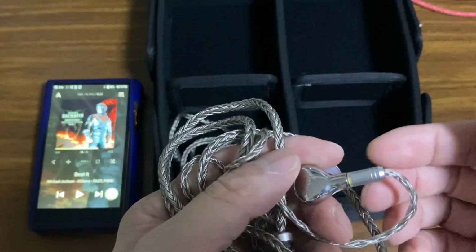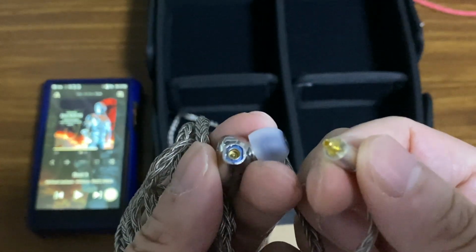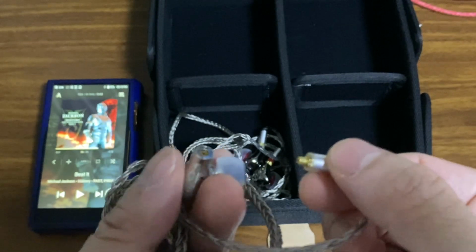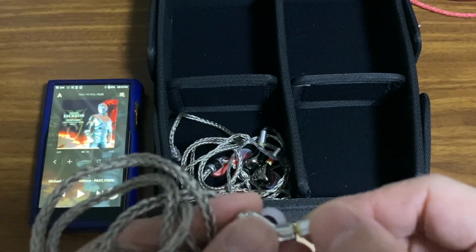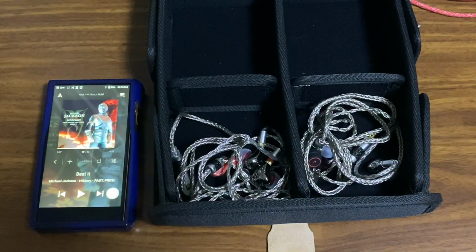As I said, this is the MMCX connector, so you need to be careful when you buy the cable. The cable that it comes with is decent already. You don't need to buy an extra cable. So at 59 US dollars, it's already in the package.